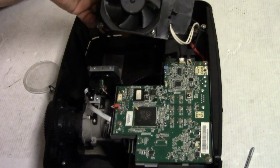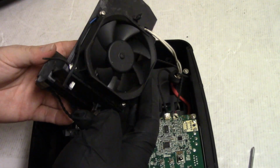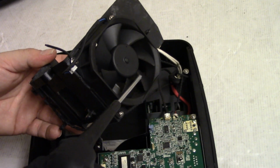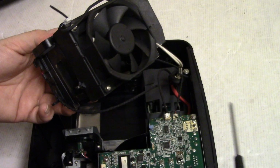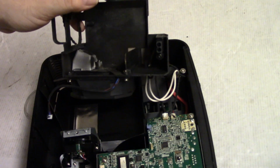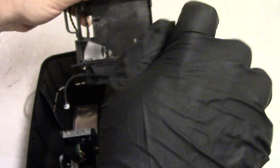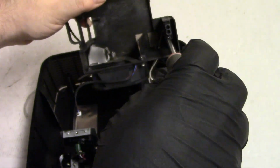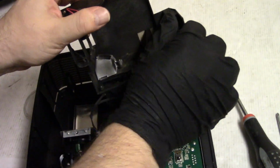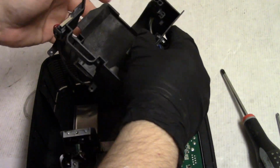I'm hoping it's just the fan, the crud on the fan. When there's dirt on the edge like that, it messes up the airfoil shape, and that can be a problem. So I think that's what we'll try first. Let's take the connector. I'm going to leave that there. Take the connector out. And we're going to give this a thorough cleaning, deep cleaning.